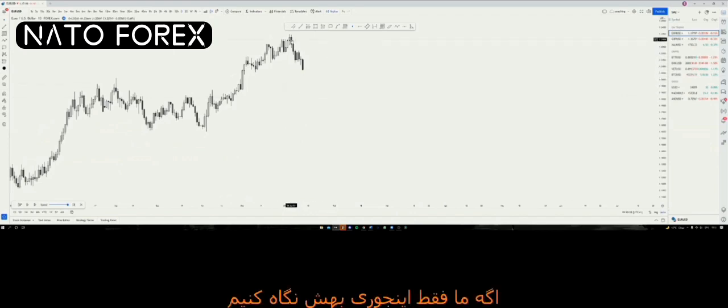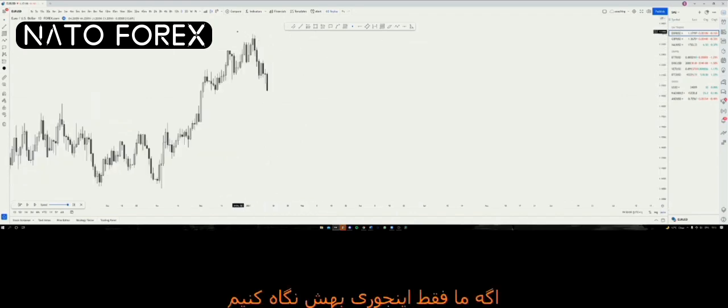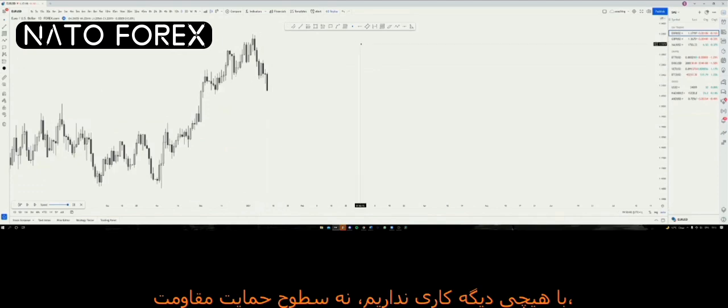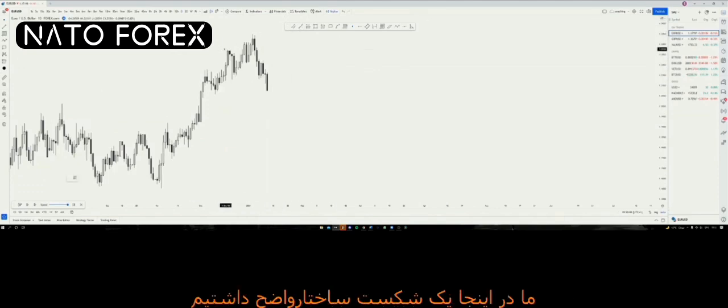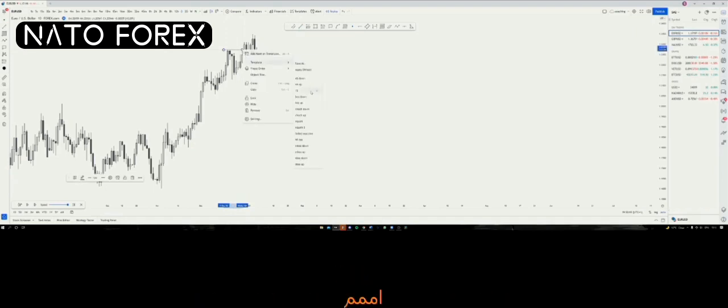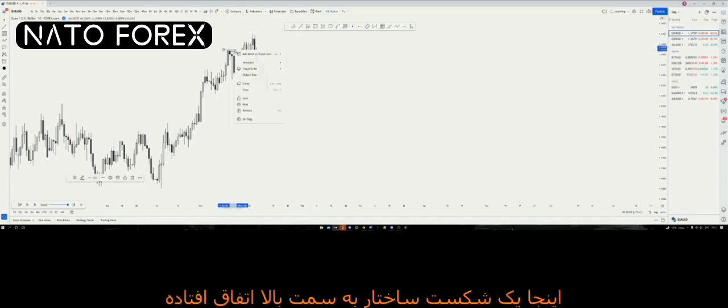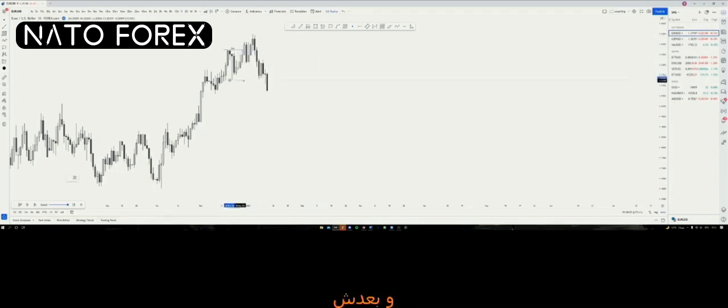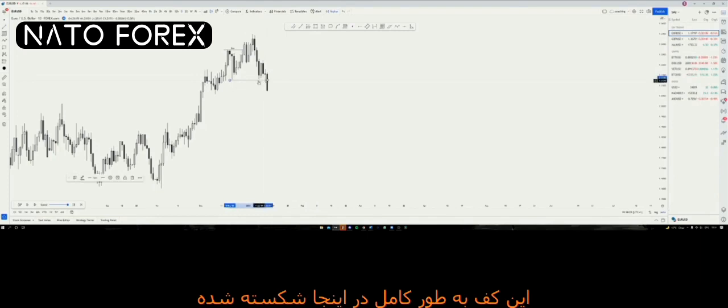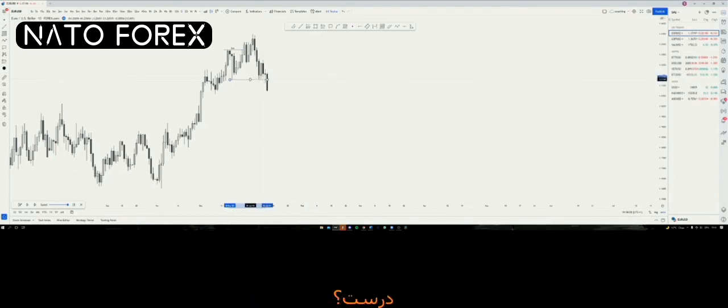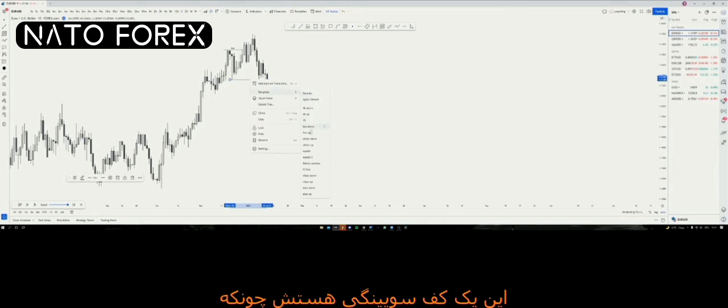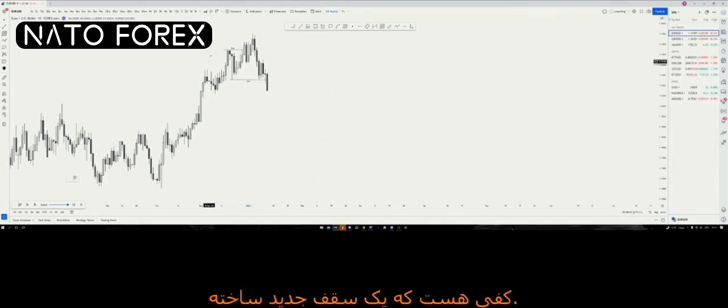So if we're looking at this, we're just going to use structure at the moment, nothing else, right? No SD levels, anything like that, right? We have had a significant break of structure here, right? Sorry, no, break of structure up. We've had a significant break of structure up, right? And then we've fully taken out this low here, right? This swing low. Right, this is a swing low because it is a low that creates a new high, right?